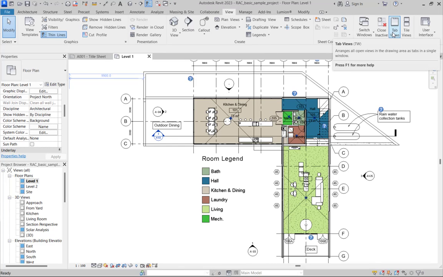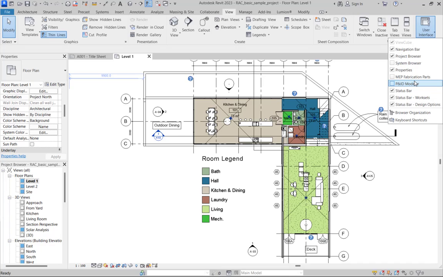We have the various tabs here and tile views. Aside from that, under the view pattern area, we can also navigate our user interface by adding more or by eliminating certain view tabs from our user interface.